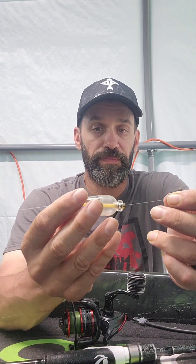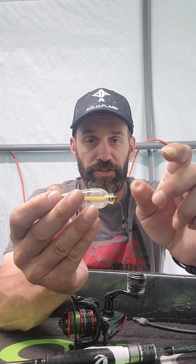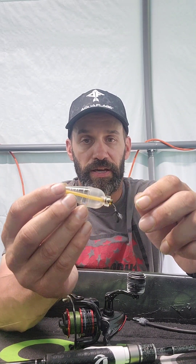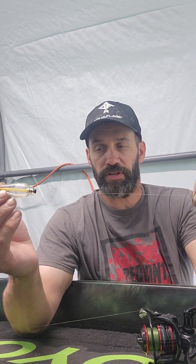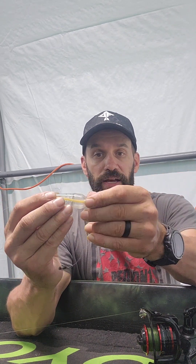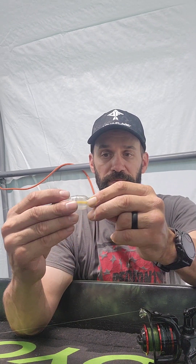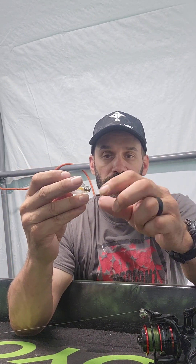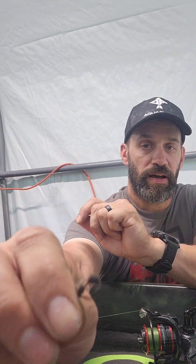Get one of these things here — they're called adjustable bubbles. Some have a screw and eyelet on either side that you attach line to, but you can't adjust those. This one has a rubber band inside. What you do is pull the line through as far as you want it to go, then twist it a few times. It'll twist the rubber band inside and lock onto the line so it won't slide back and forth.